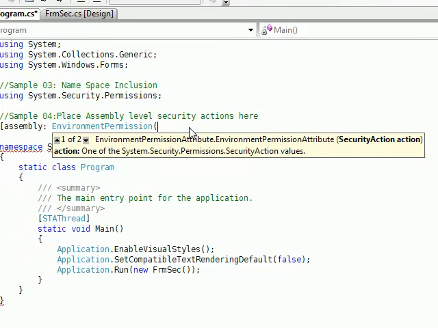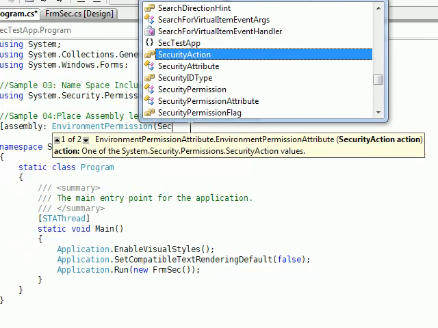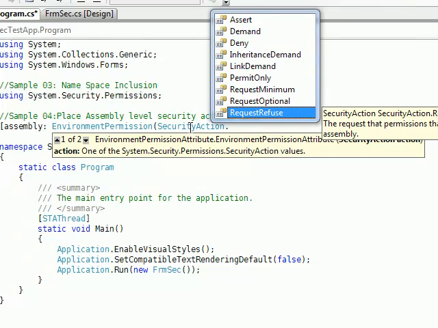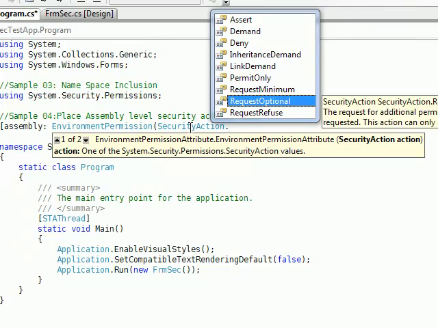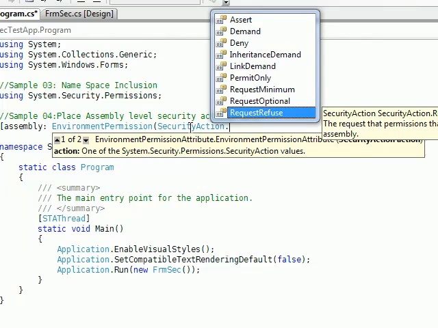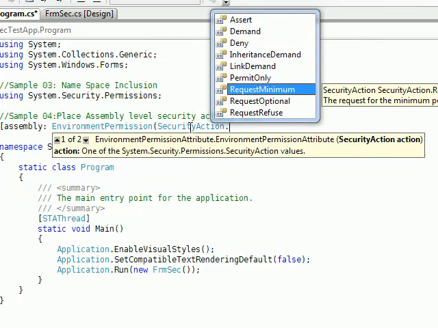So just use the SecurityAction enumeration, then choose RequestMinimum. Only these three are applicable for the assembly level. Others I will explain in a separate article and video. So first we will go with this RequestMinimum.